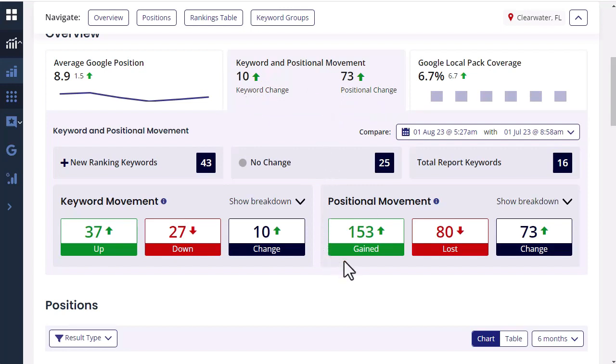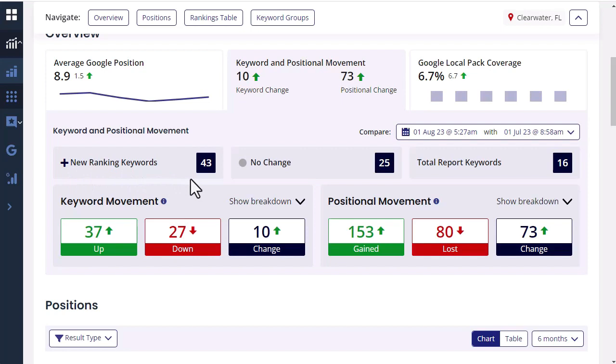For this client, they had keywords that gained 153 positions in the last month, while they also had other keywords that declined 80 positions. But if we take that as a whole, it was a net of 73 positions gained. In addition to that, there are also new ranking keywords.